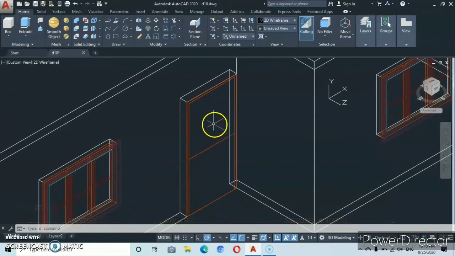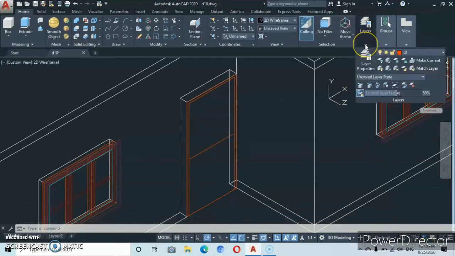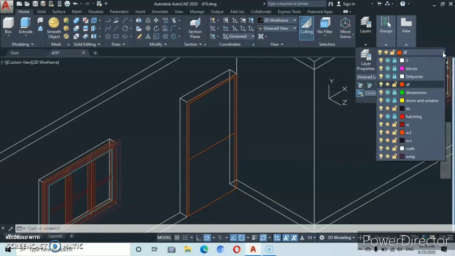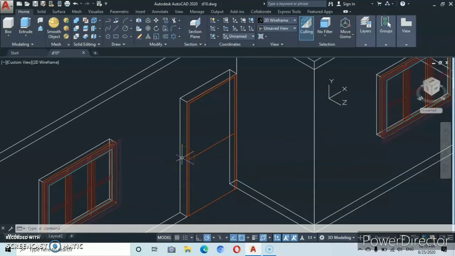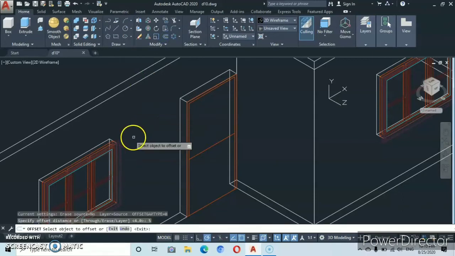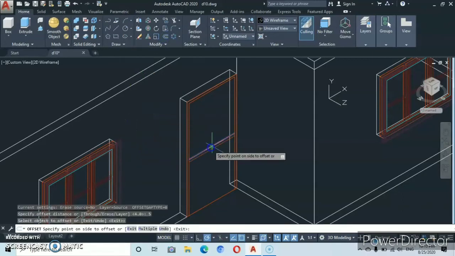Then from here, let's go to the layers and we'll take DS door shutter, because now we're working on door shutter. Then now let's go to offset and make an offset of 5. Enter. Then let's offset this line up and down.